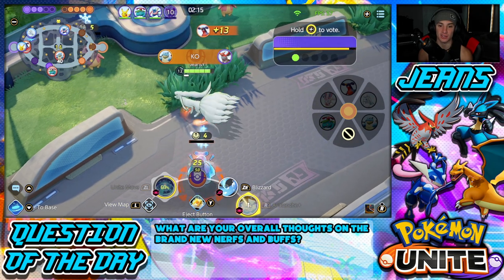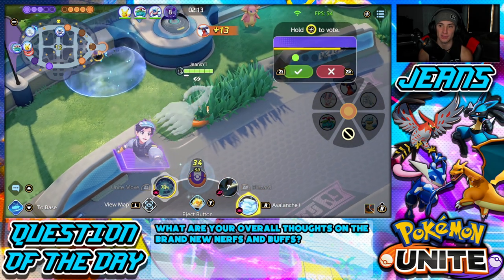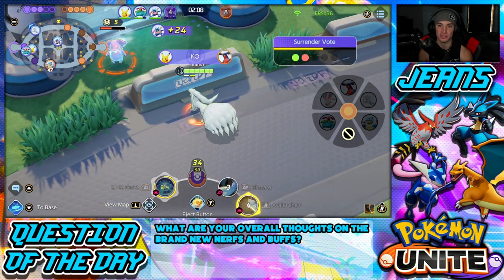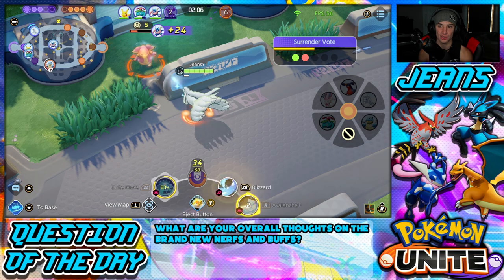I do not want to surrender. If my teammates surrender, I'm going to hit no. No, we ain't surrendering. We are going to win this. We're going to get this Dreadnought. We are going to get this Zapdos and we are going to roll strong.